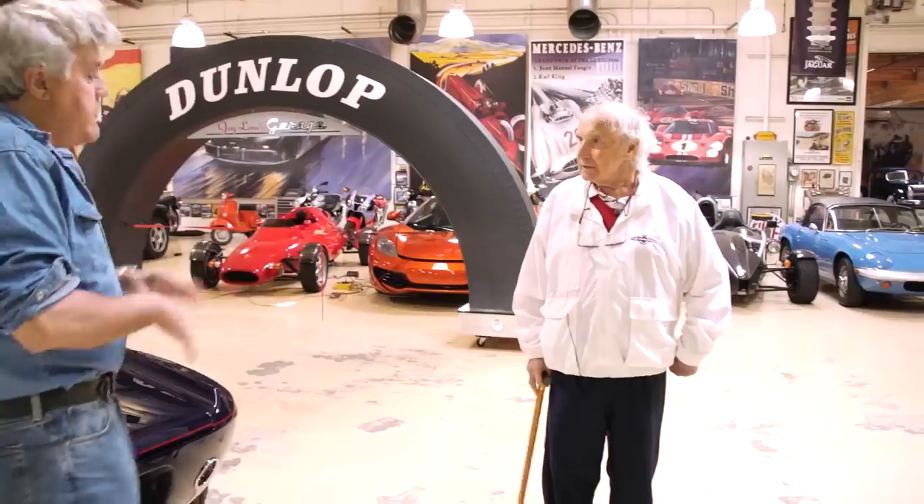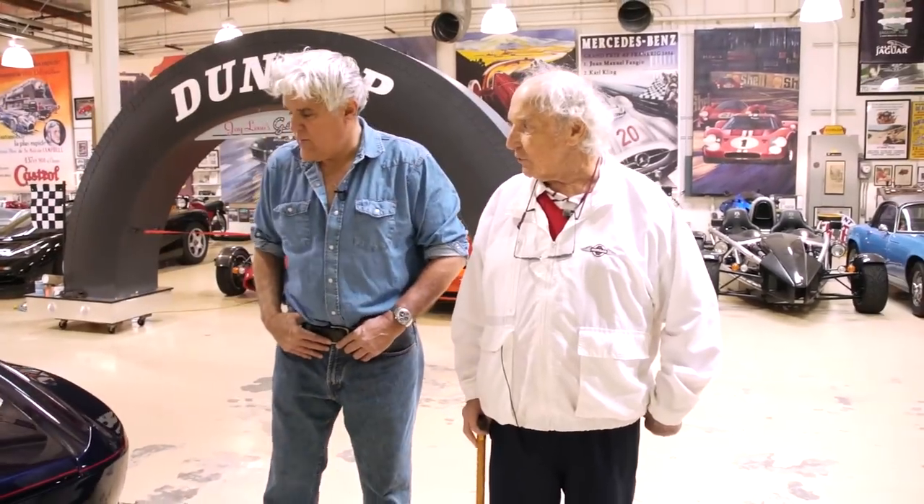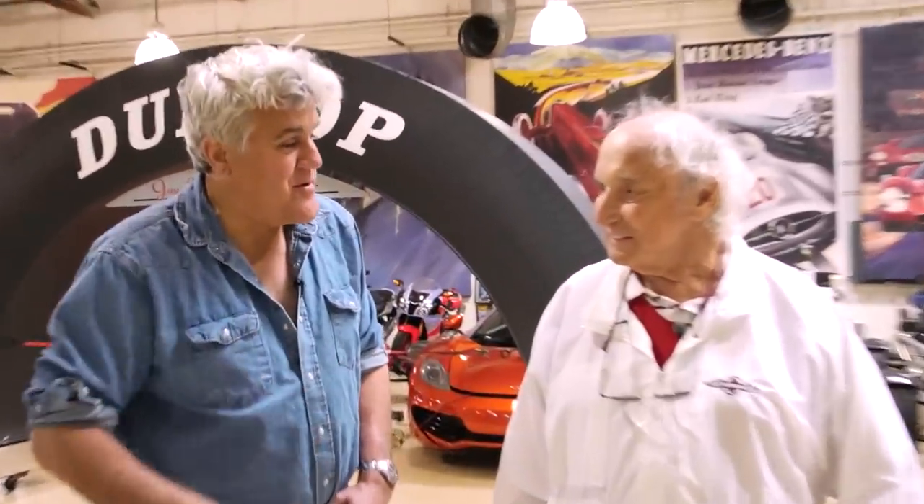How many cars have you built yourself? Three total, all original design. My first car was a body I built on a Bugatti chassis — a Type 38. I sawed it in half and shortened it. That was back in the day when it was just an old car — I paid $900 for it. The body was shot, and I had to build a body to salvage my $900. I was a kid working at a gas station at the time.